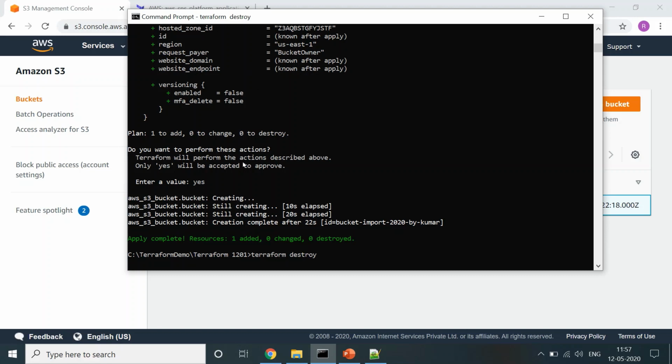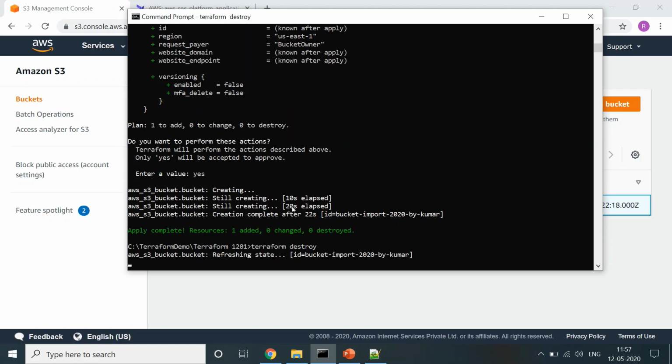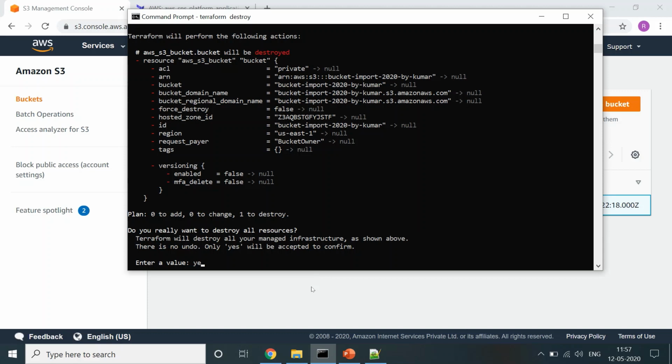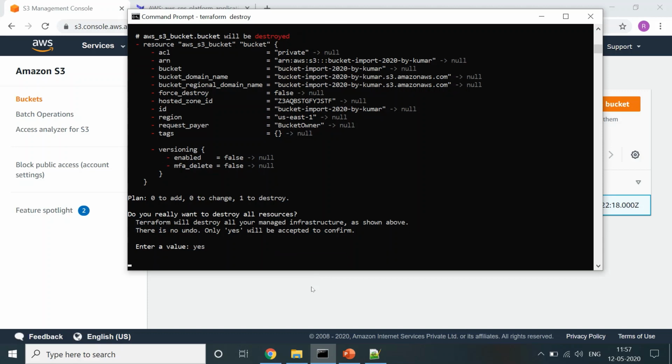Our main target is to learn to create and destroy immediately, so that we keep things neat and clean, and even if it's left by mistake, there is no charge. Anyhow, for this demo there is no charge, and this resource is going to be destroyed.